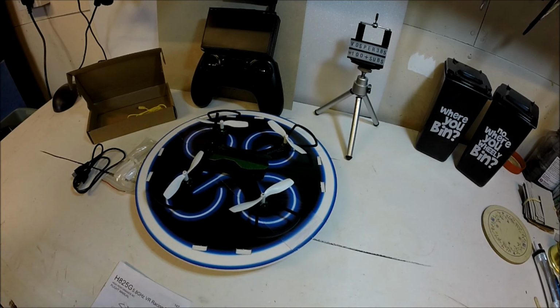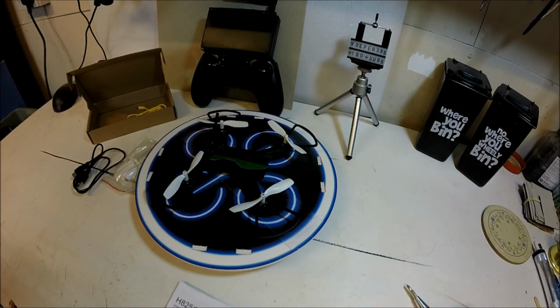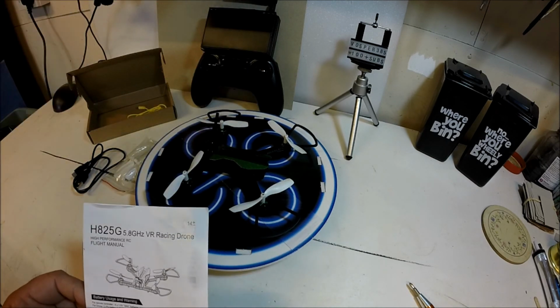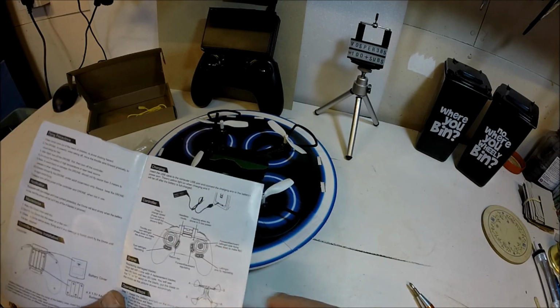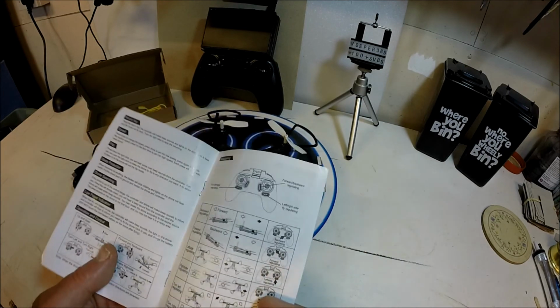Well, as indicated in my little preview yesterday, the first one we're going to have a look at is the Flytec H825G, otherwise known as the R58. I do believe that it's called something else as well, because there's a Wi-Fi version too. I won't go into too much detail because I believe that this little drone has been covered many times, and people better than I have gone into the specifics of the controller and what the functions are.